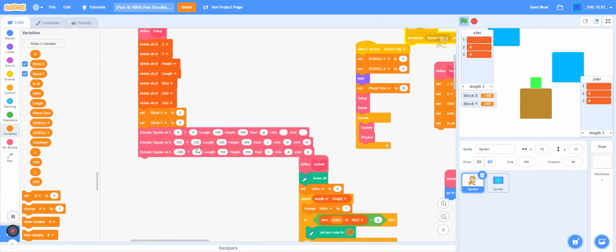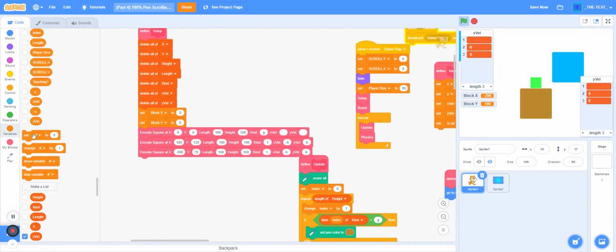Okay, so too high, 70. And then this one will have an x velocity of 6. So just hide this list.